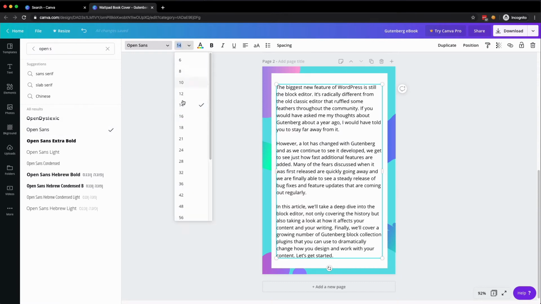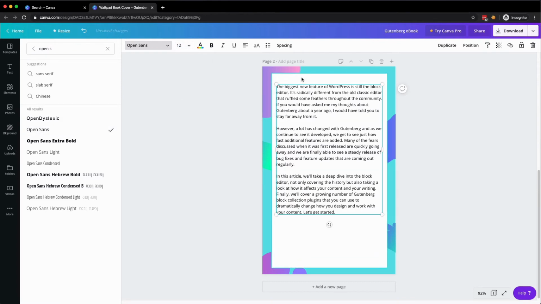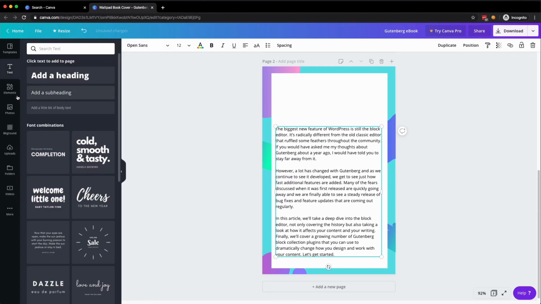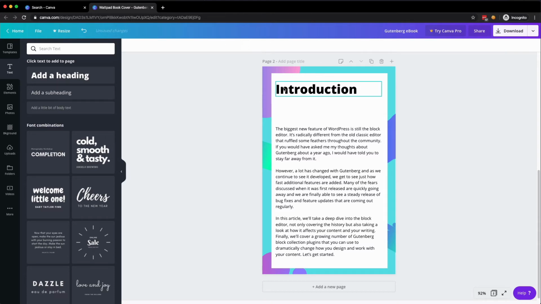I might even bring this down to a font size of 12, kind of pull this down a little bit, and then I might add a heading. And there we go. I'm actually gonna left align that.